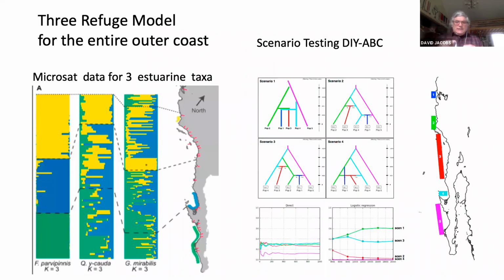And so we can start to look at taxa that are intermediate in their dispersal potential. And here's microsatellite data from 3 such taxa. If we make a model of the Pacific coast, we come up with some ideas that there are 3 settings here that supported refugial populations. And then we can test those arguments using samples from a variety of places and putting various different models into a Bayesian computation, to show that these data are not as well explained by other kinds of processes like isolation by distance or whatever. So in this case, these 3 habitat models or these 3 refuges seem to explain the data better than other models.